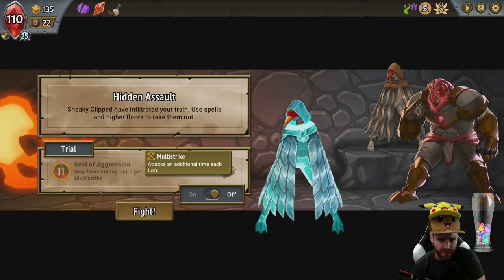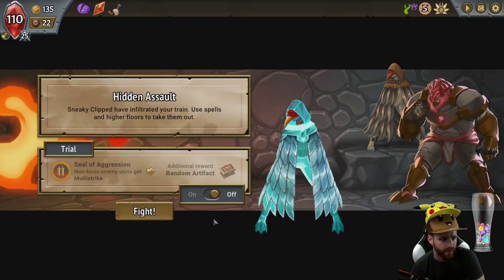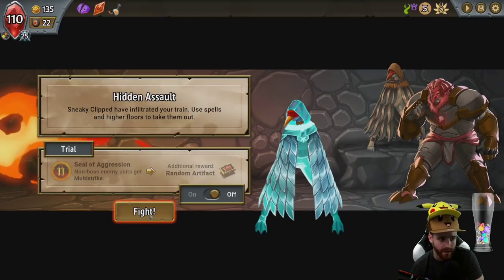Non-boss enemy units get multi-strike. Probably not gonna do that. 8 stealth seems impossible. It's crazy.